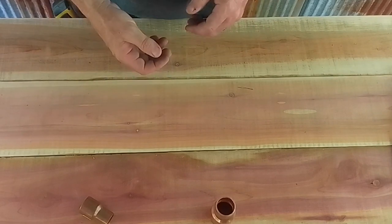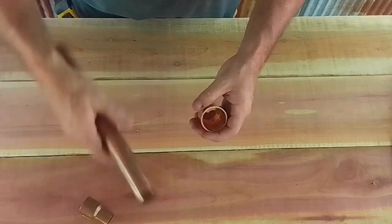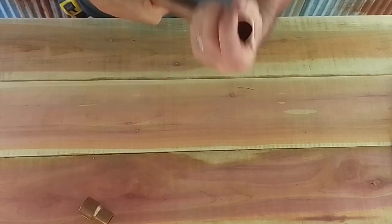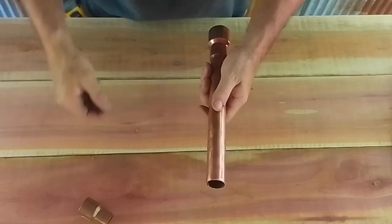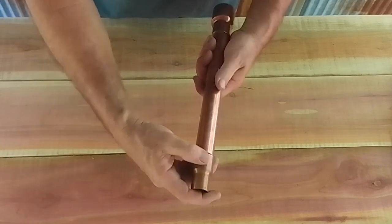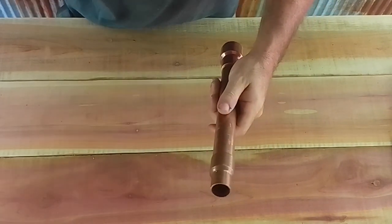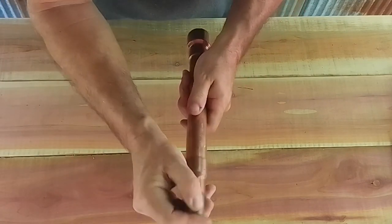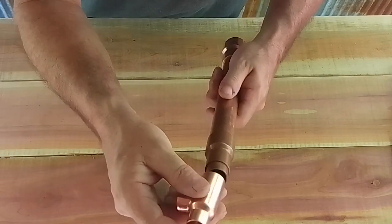Okay, next we want to do a dry fit. So we'll take the 1 inch by 1.25 inch that we did all the grinding on. We'll get this piece in. Then we're going to go to the reducer. This is the 1 inch to 3/4 reducer. Then the 1 1/8 by 3/4 pipe. Then the 1/2 inch by 3/4 T.